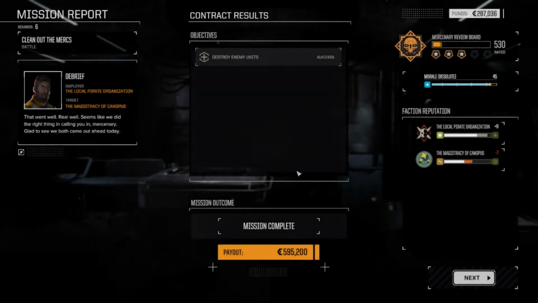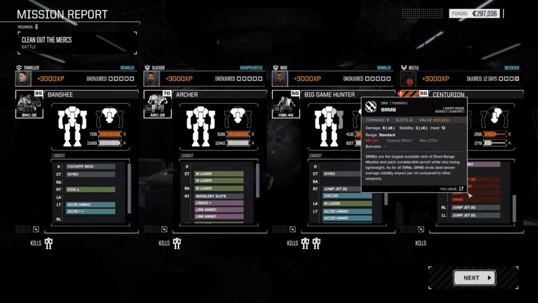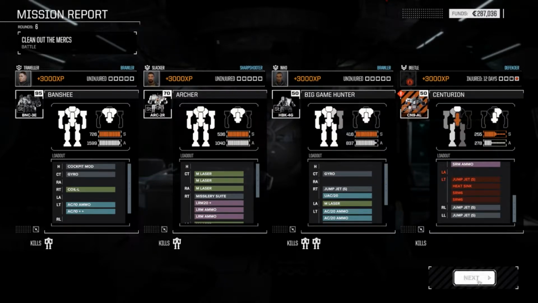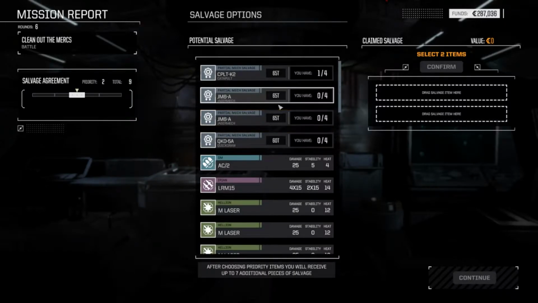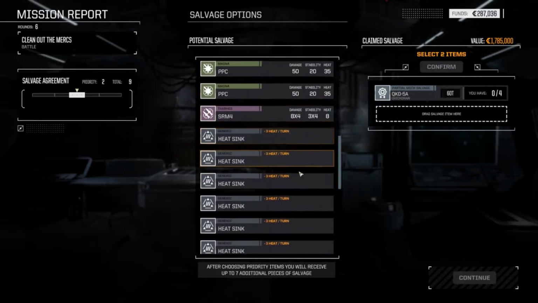But in the end, we managed to get through it. Well, we got paid. We got experience. The Centurion is completely knackered. Ah, we lost some SRMs, but these were these normal SRMs, so that's not too bad. I do want a quick draw part. No questions asked.